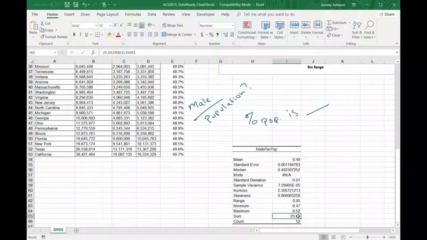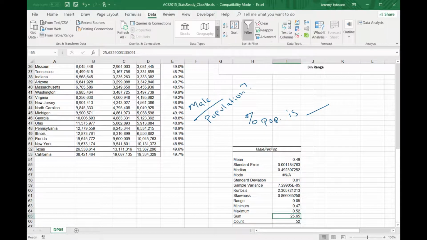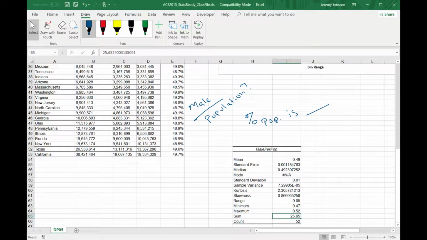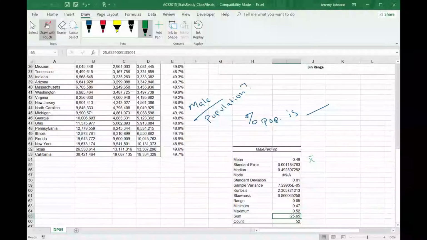Again, we have a sample size of 52, so n equals 52, which is good. We know that we didn't grab anything extra, right? Let's take a look at this, right? So this is our x bar, our mean or our average, plus or minus 0.01, right?